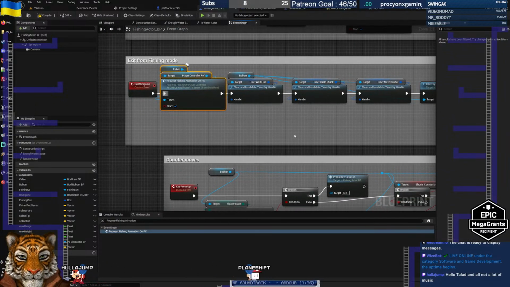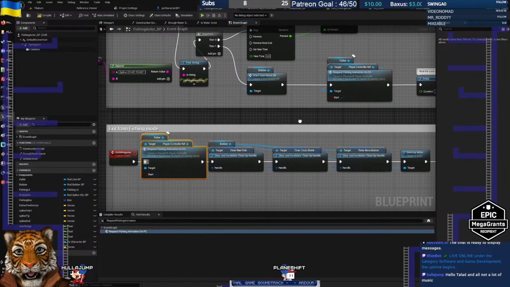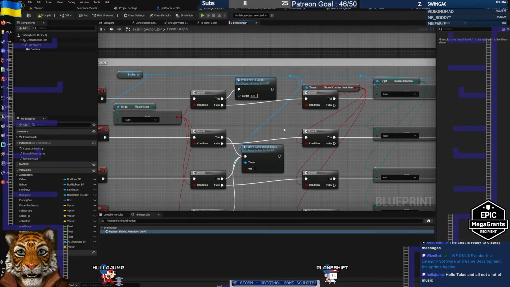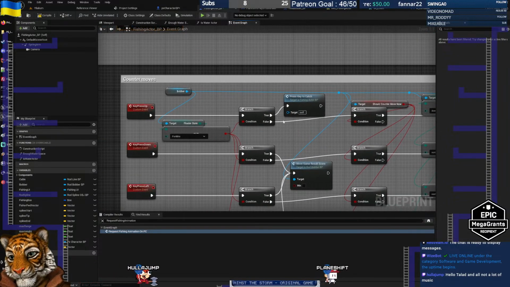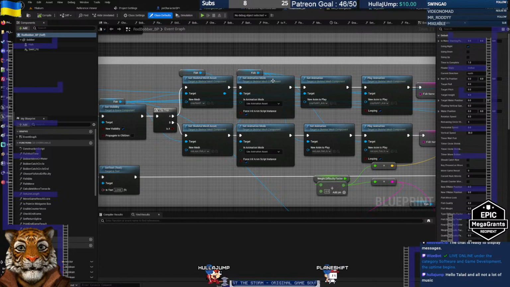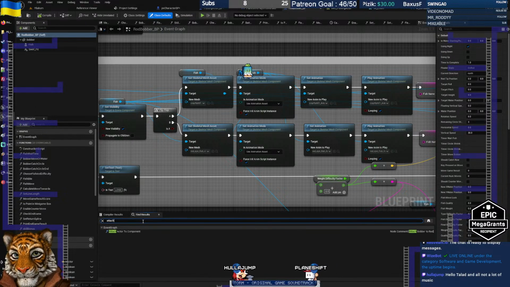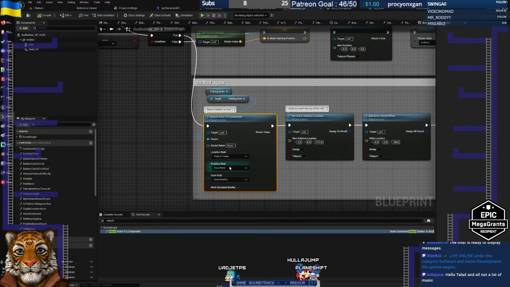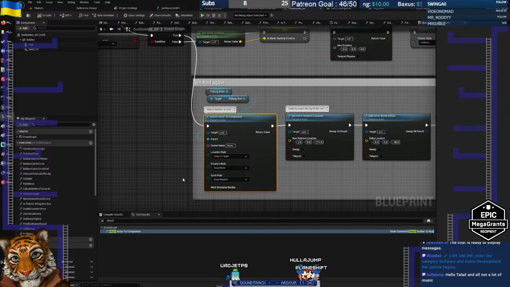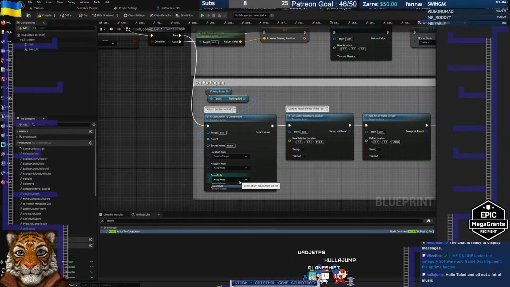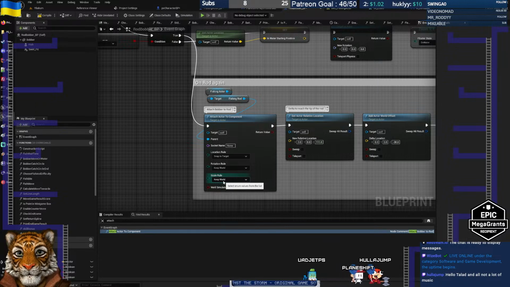Now we have a problem with the bobber that is actually having a wrong scale every time it is reattached to the rod. And that is actually not good. Scale rule, keep relative, right? I think we will try with keep world and see if this is actually good or not.